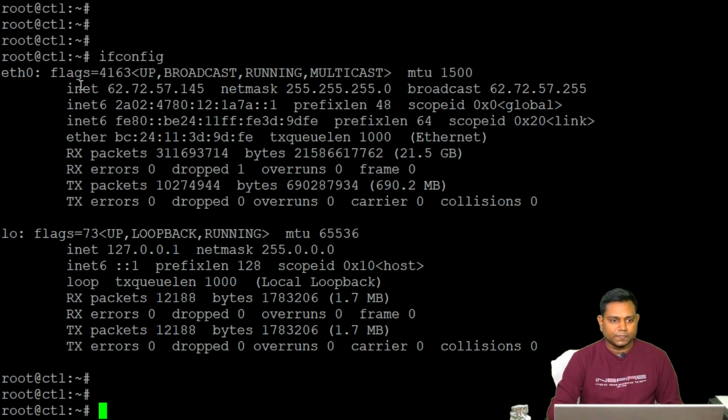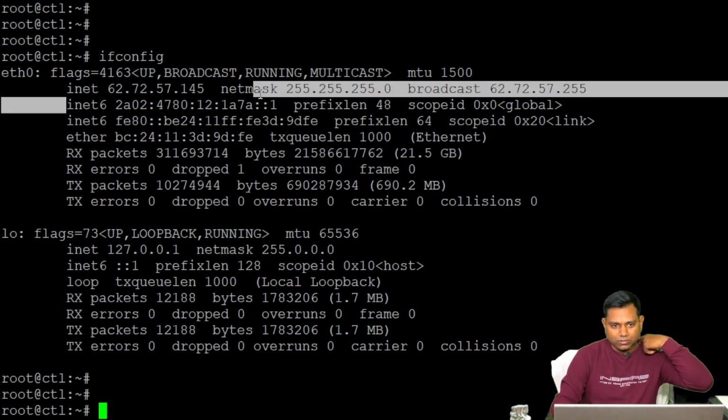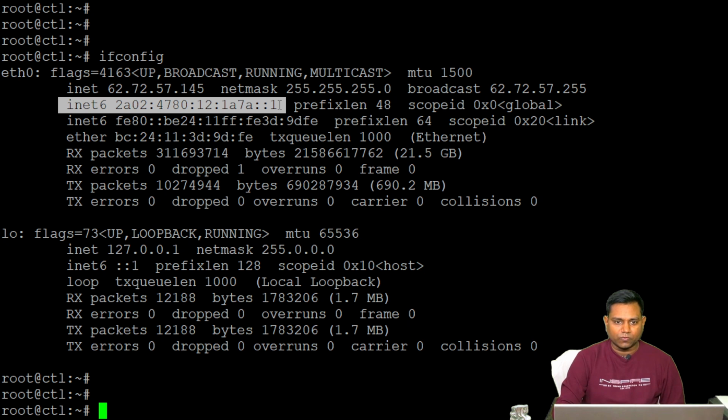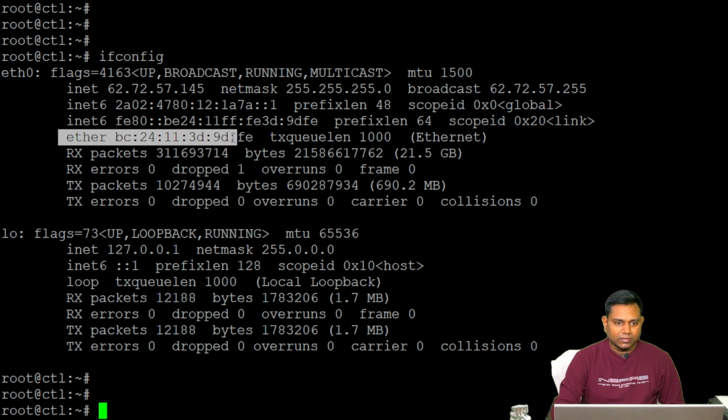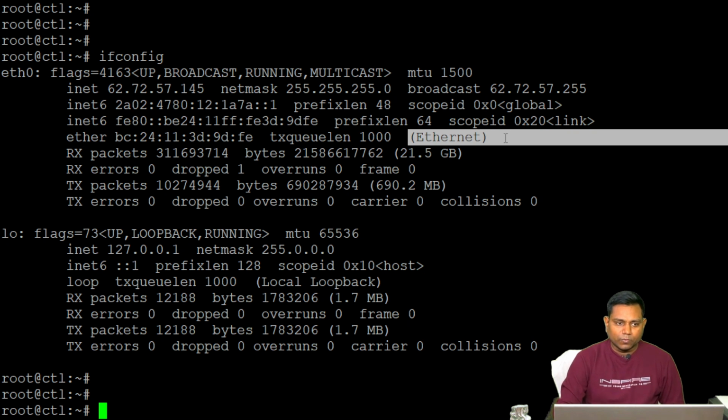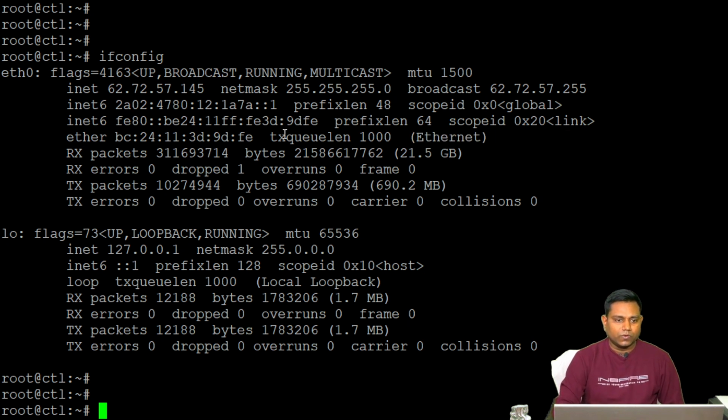This is the IPv4 of my system, and this is the IPv6 address of my machine, and here you can check the MAC information of that machine, available on my Ethernet interface. The ifconfig command also has multiple use cases. We will learn that in the next video, because it has a lot of use cases.